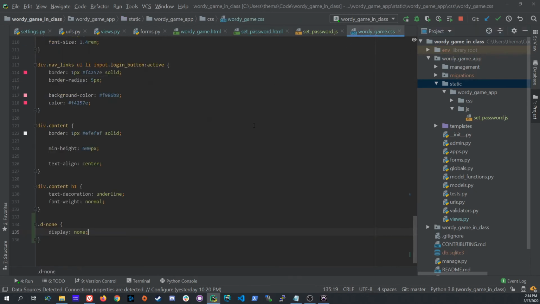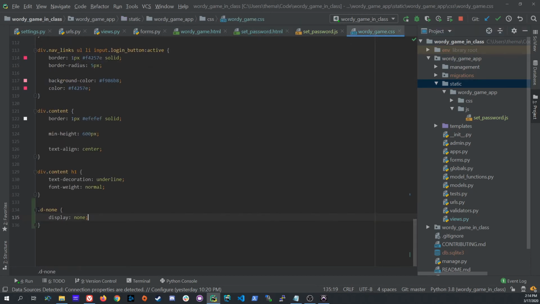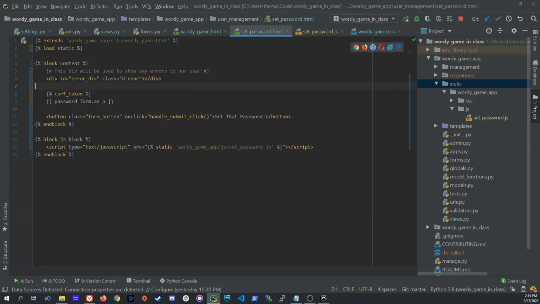And if you look in our wordygame.css, I just used the same class name that Bootstrap uses for this. This is just a way to hide an HTML element. So if the CSS for an element has the display value of none, that means it's just not going to be shown on the page. So that's why I want this error div to be hidden unless there is an error.